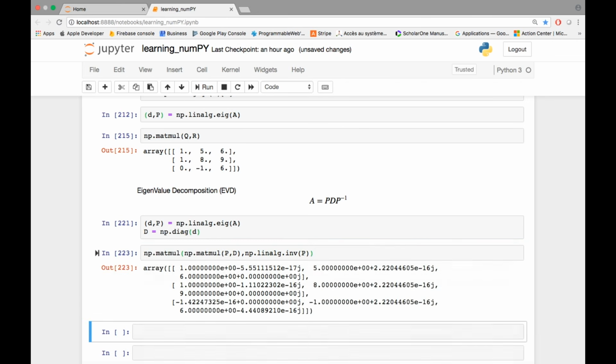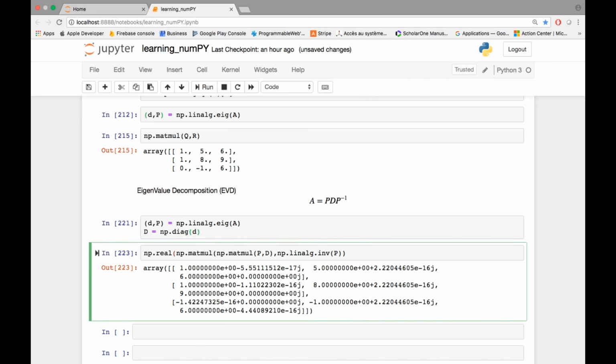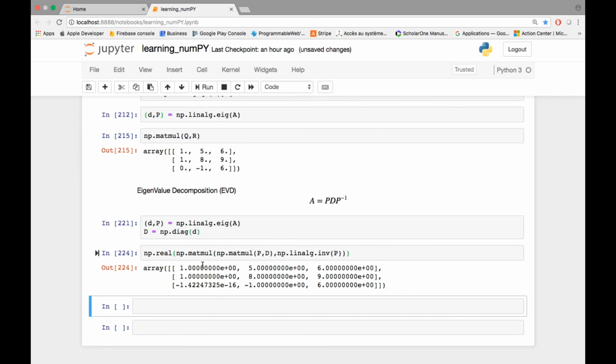So let's run this, and there you can see we have matrix A. Now it's not looking really nice because you have those floating points right here. Now let's extract the real part, because the imaginary part is all zeros, right? So run, there you have it, 1, 1, 0, because 10 to the power minus 16 is basically 0, and 5, 8, minus 1, and 6, 9, 6.